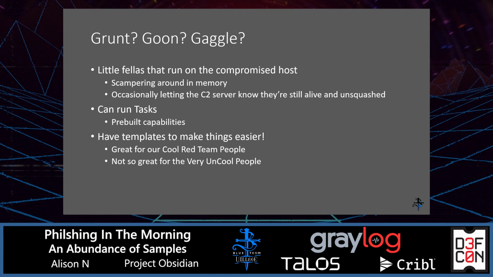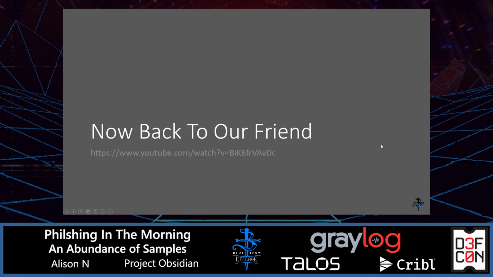So we're going to take a look, but if we want to go into that whole big Lockheed Martin kill chain, looking at the PowerShell script that we have, that's the installation step, and now we're in the command and control section. And then those tasks that a grunt can run are that final stage, once you have the compromised system and you're in it, you've got control of it, further tasks that you can do, further mischief or other bad things that may occur in that stage. And so, let's go back to our friend and start poking at it a little bit more.